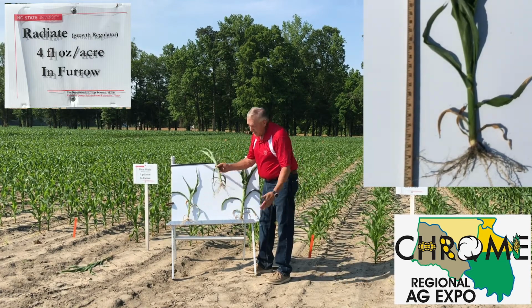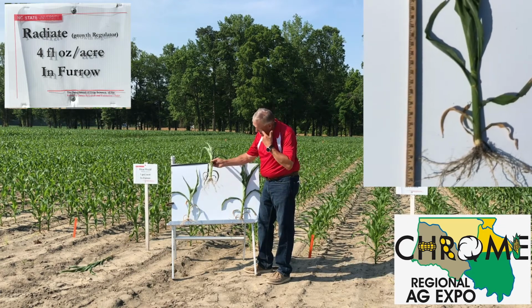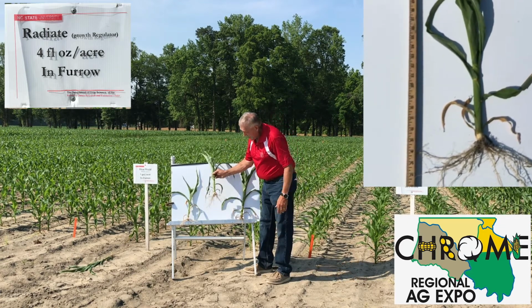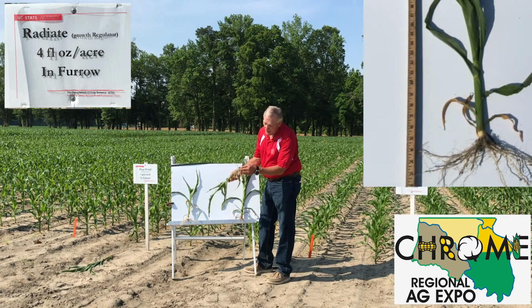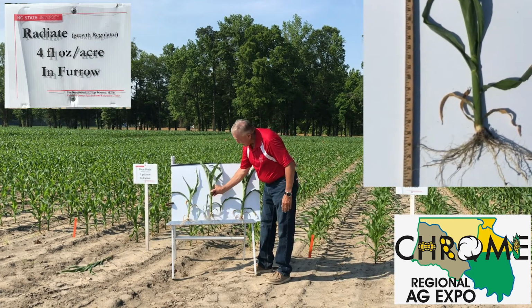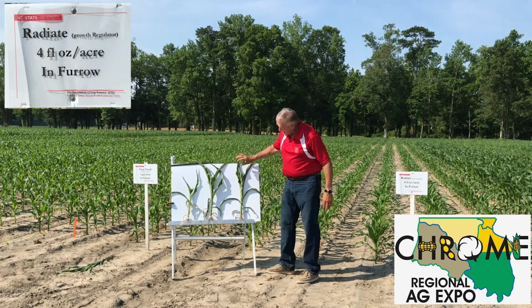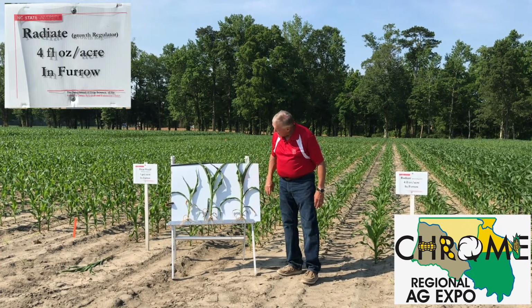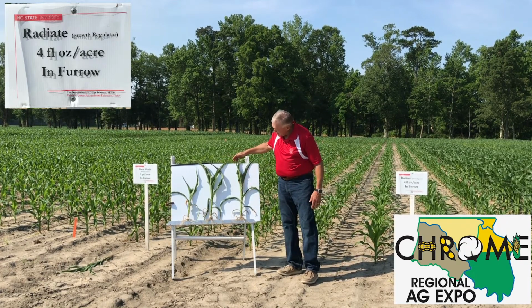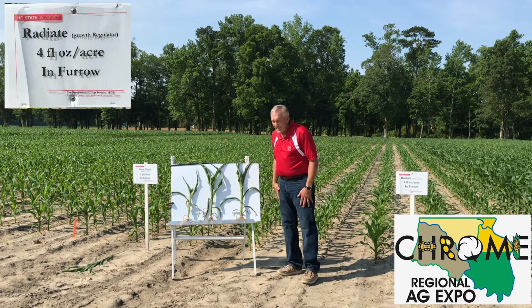So we can see that having dug up as carefully as we could to preserve these root systems here, you can definitely see, even take a look at the seed piece roots here. They're longer in this mass. Then again, here's this 20 gallons of a 10-27-0 in a 2x2 bed. So again, you can see it's not quite as much growth as the fertilizer treatment, but again, has some effect.